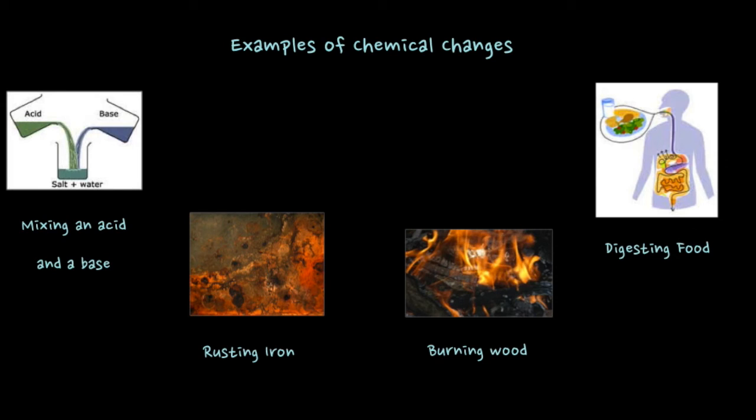Now, all of these have something in common. They either absorb or they release energy. According to the law of conservation of energy, energy cannot be created nor destroyed. It can only be changed or transferred. So whenever we have these different chemical changes and chemical reactions, we must account for all energy that is lost or gained within the reaction.